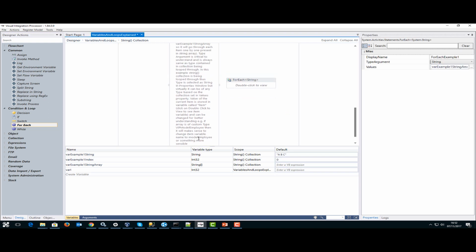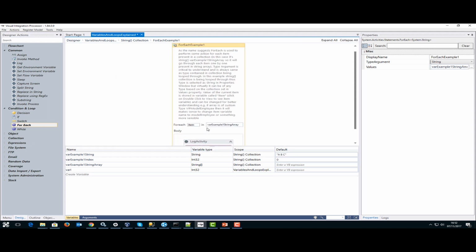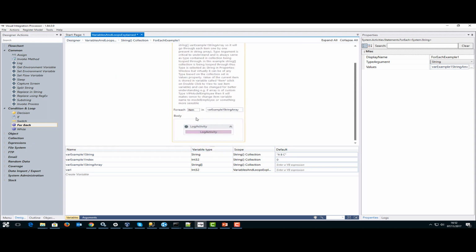If you double click to view, just go in and have a look. You'll see in here we've got for each item in var example1 string array. So for each one of these in the string array, item takes on the characteristic of the loop. So the output is a string, but it's coming from a string array.